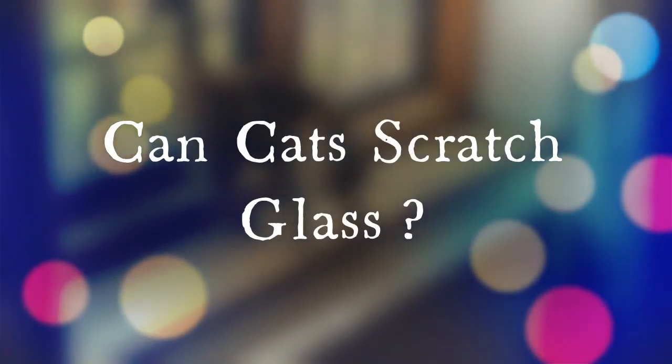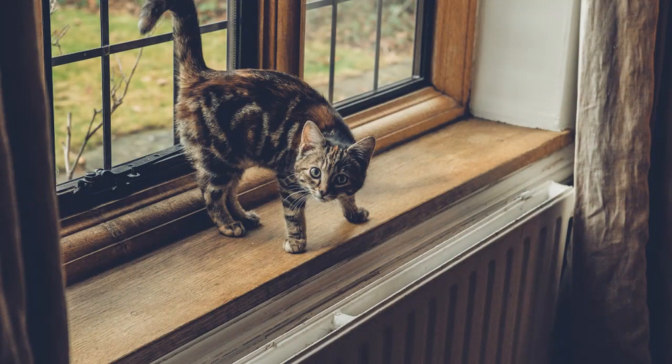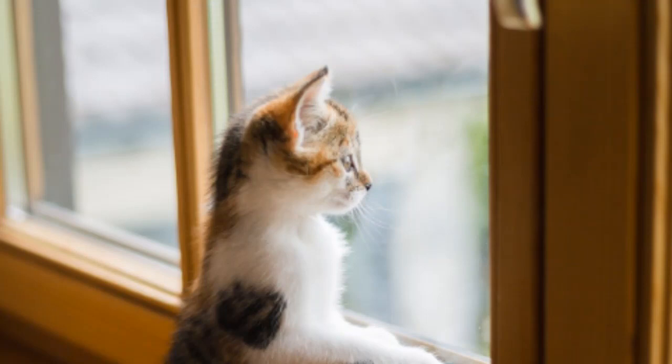Once a cat can physically touch window glass, it can become more familiar with it. And naturally, this can include pawing, scratching, and rubbing. Unless a cat actually damages the glass — which is very rare and highly unlikely — it's important for your cat to touch the glass and recognize it, as it can serve to prevent collision issues. It's all about positive discovery. If your cat has a nice perch near a window to look out, your cat will claim the whole area, leaving behind their scent, sharpening their claws, pawing the glass to relieve tension and boredom, and using it as a hard surface to press against while stretching.